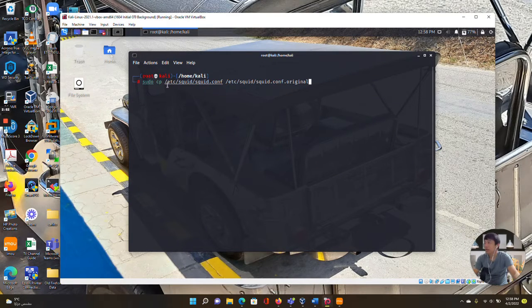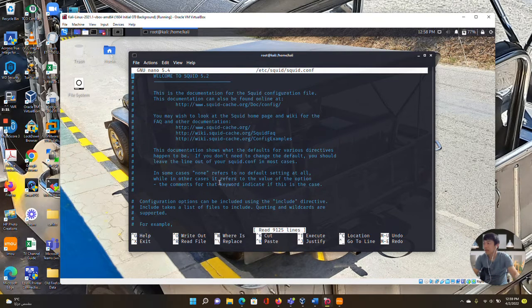Next, we copy the default config of the squid.conf to another folder with a different file name, and then we open the existing Squid configuration using sudo nano /etc/squid/squid.conf.